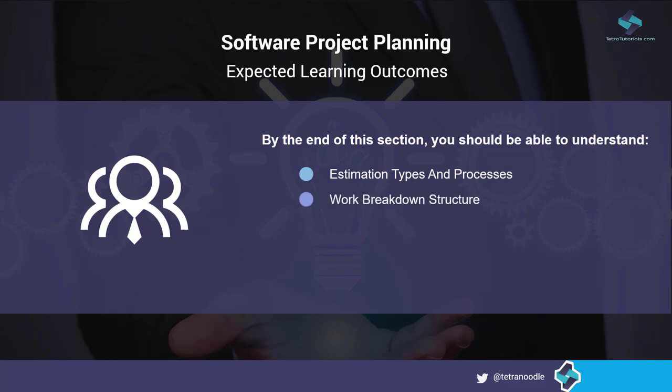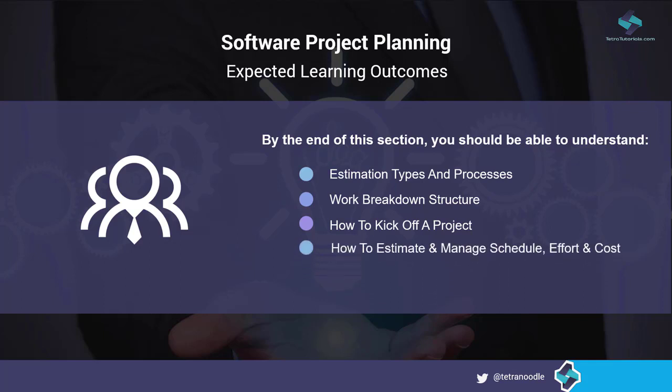We'll then move to the basics of effort estimation and how it's done, the work breakdown structure. This is the most common and easy way of estimating the effort required for the components of the project. We will then talk about how to manage the three important components of the project, namely schedule, effort, and cost. Each of these impact the project in its own way, and therefore it's important to understand them better.